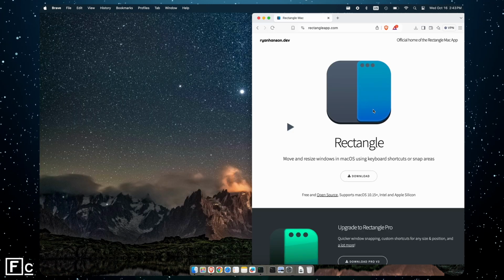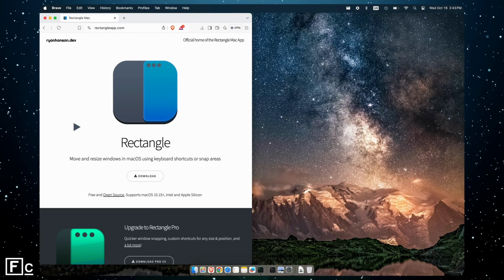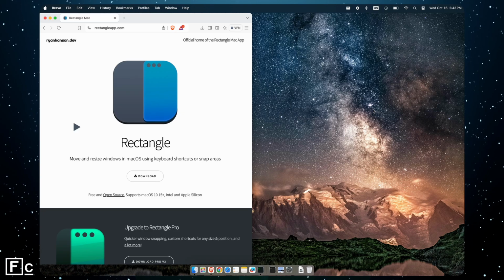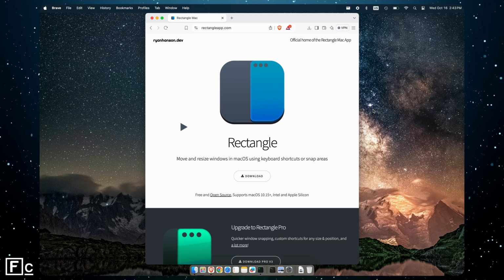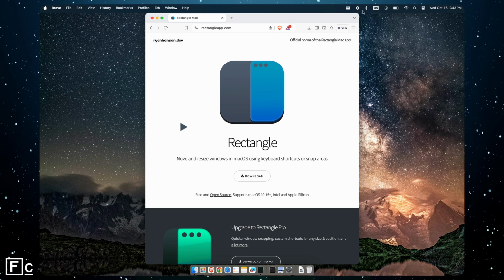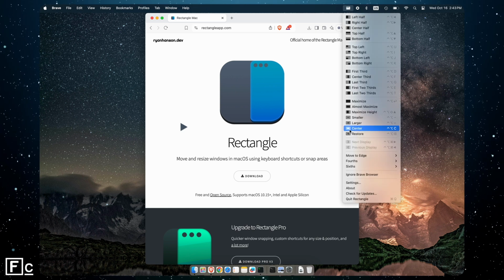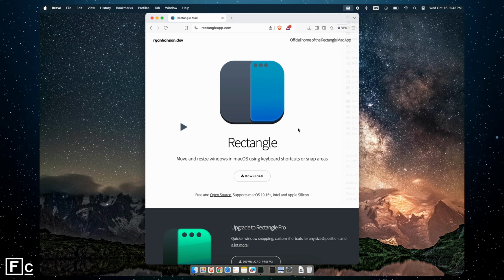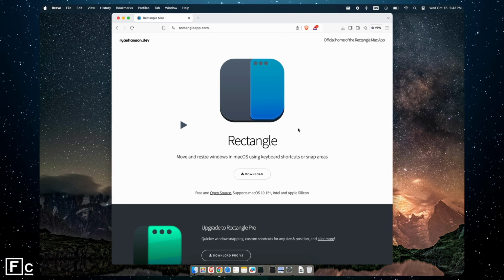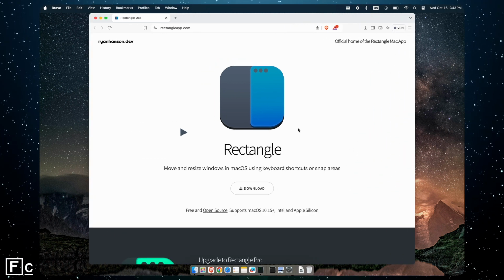I can center the window. Make it to half top, half bottom. Can make the window bigger, or can make the window smaller.